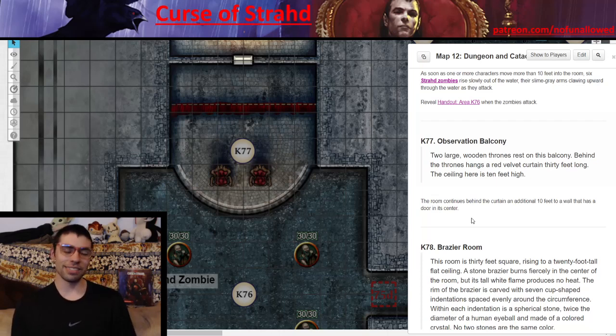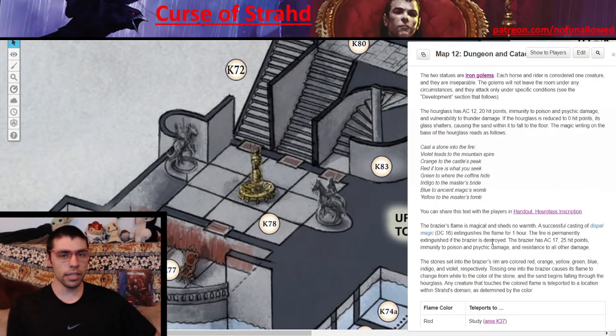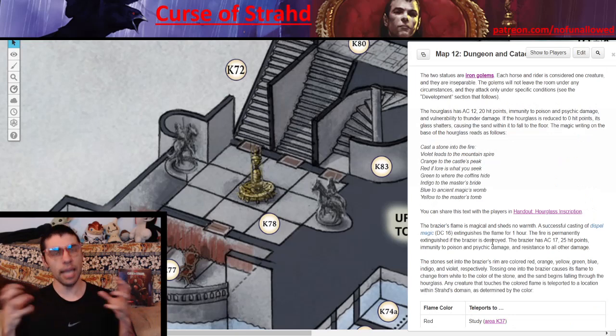Now, of course, this is really showing off the kind of character that Strahd is, that he has a torture chamber, but more importantly, he has an observation room for the torture chamber. Pretty gnarly stuff. And now on to Area 78, the Brazier Room. Welcome to one of the deadliest rooms that has ever been constructed for all of D&D. This place is nuts. Located inside of here, your players can see a brazier.